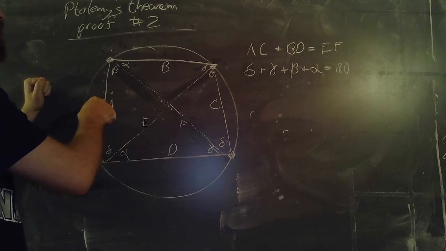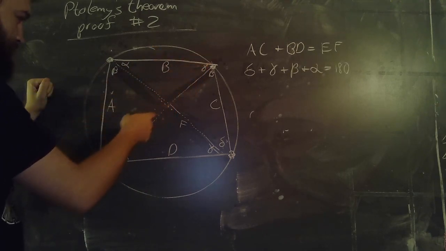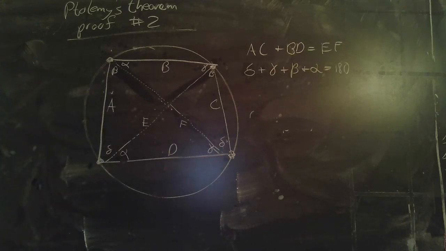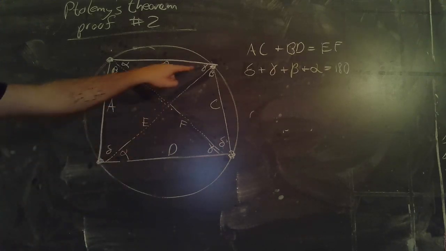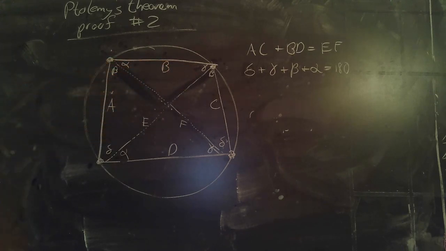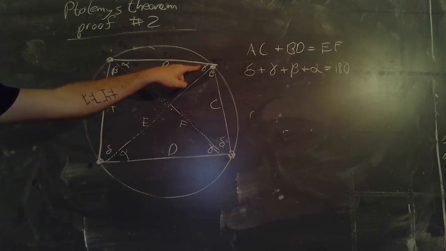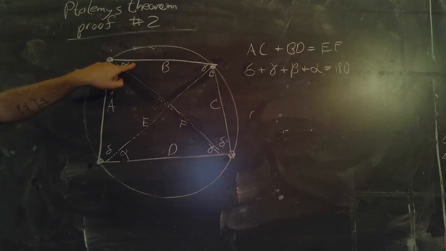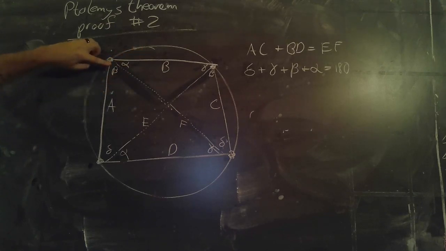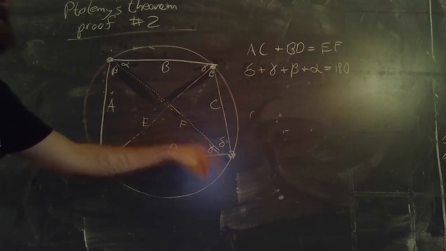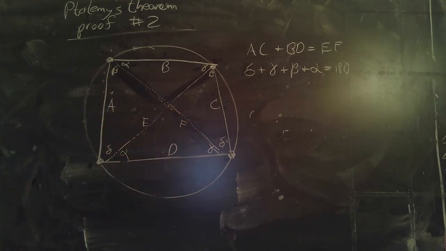Let's focus on the triangle with sides A, B, and E. E is this dotted line here to begin with. And you'll notice that I just called every angle in that triangle something slightly different. So we have delta down here at the bottom, we have gamma up here, we have alpha, which is the first part of this larger angle, and then we have beta, which is the other part of this larger angle. And we don't necessarily know that alpha and beta are equal to each other because we don't necessarily have that this dotted line is a bisector of that angle.